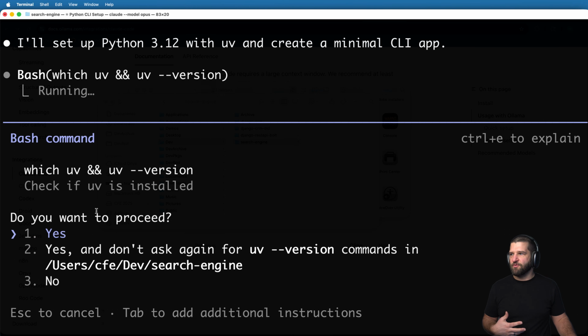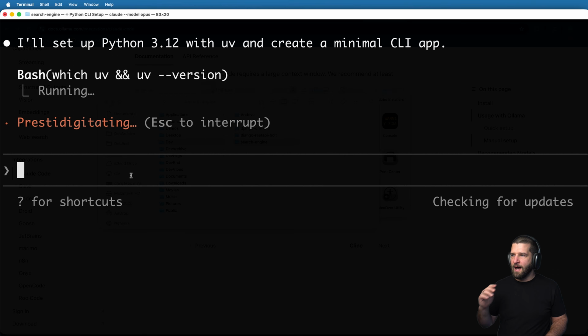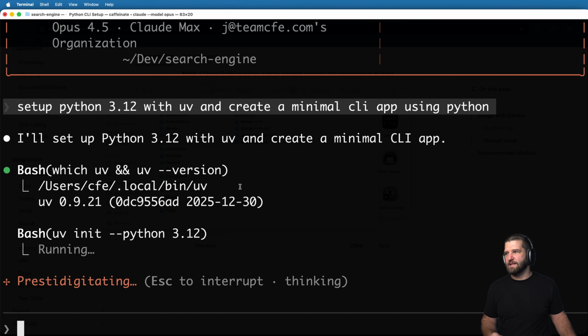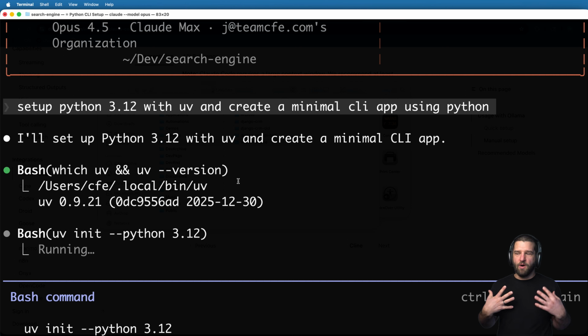Then it's going to ask me for things like if we want to proceed on this. And you could go one by one and just say yes. And in some cases, it would be a good idea to understand what's going on with this one by one thing. I'm going to go ahead and hit yes. And I'm going to also look at this first command that it's doing. Now, I'm giving you a lot more detail than you necessarily need to know, but knowing some of these things can be really helpful if you ever run into some sort of loop or some sort of issue with your project. So we see this bash thing here.